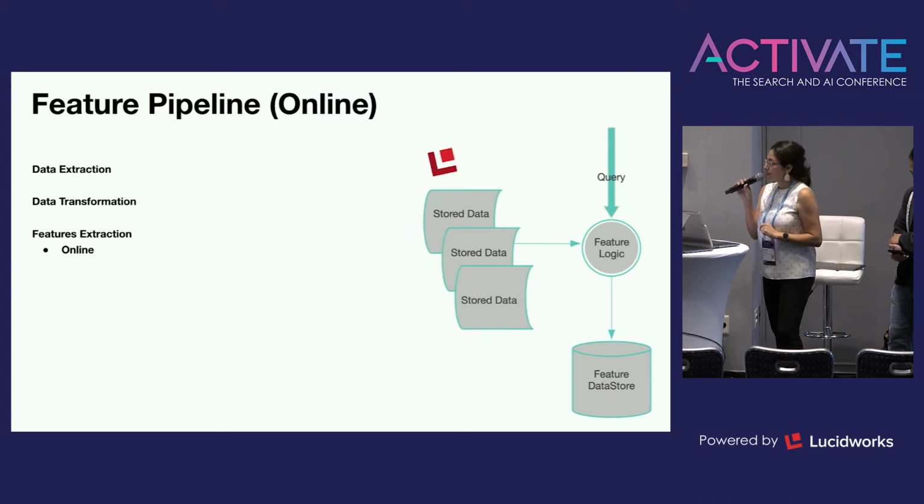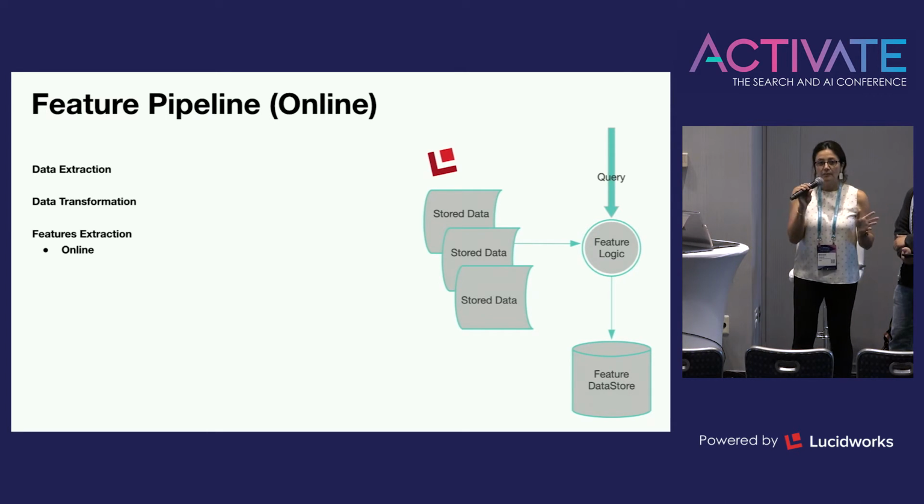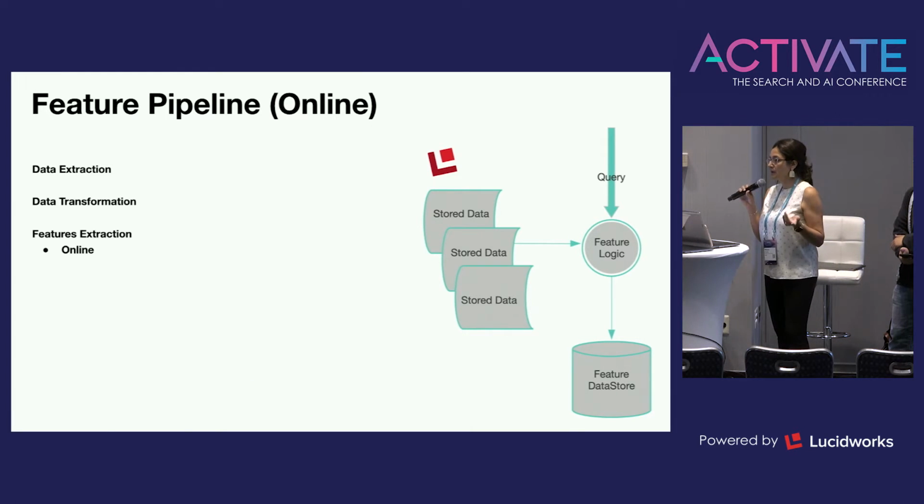So back to the feature extraction, we mentioned that we do online extraction as well. The reason is that when it comes to query tagging, pre-calculated results and offline approaches are not sufficient. So we need to extract features from the query and do some extraction online.